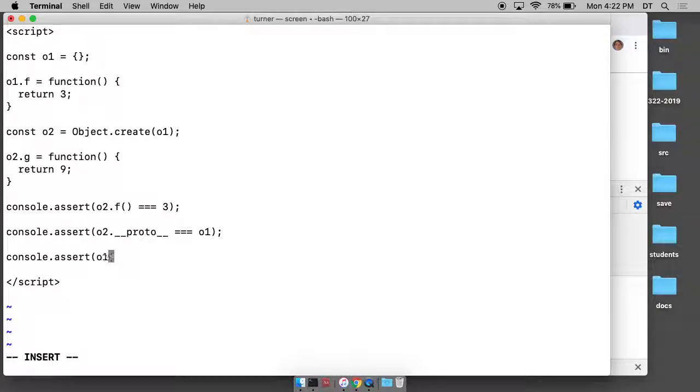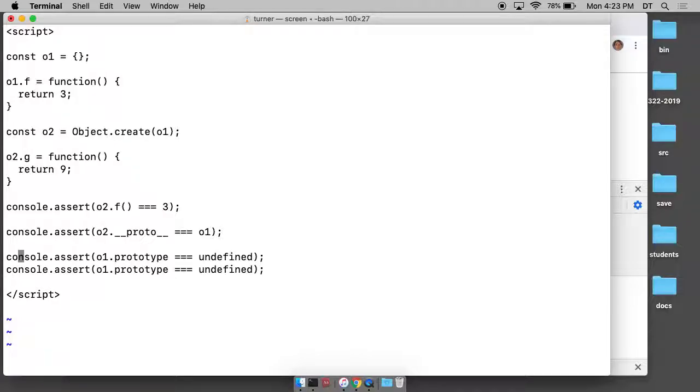So if I do O1.prototype, this should fail. I think that's undefined. Let's see. I believe that's undefined. So O1 does not have something called prototype. Let's be clear here. O1 has got this __proto__ business going on, so that is not undefined.